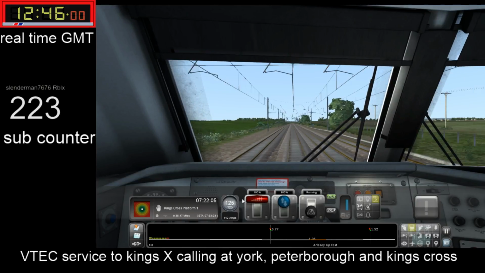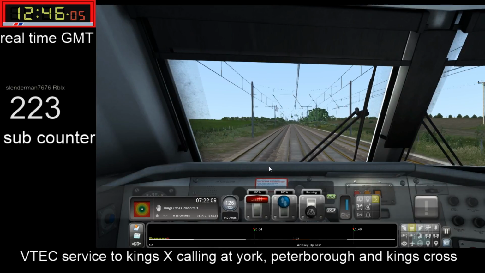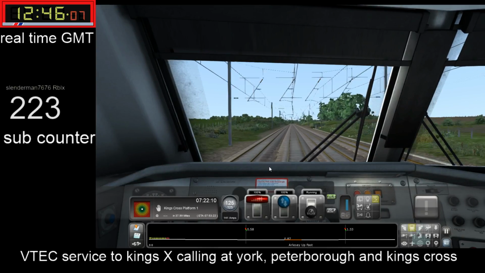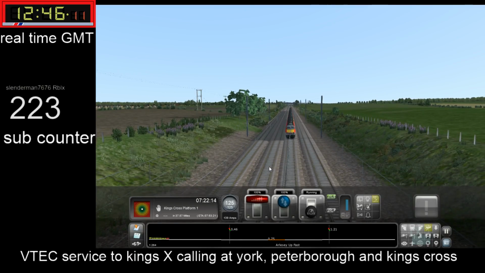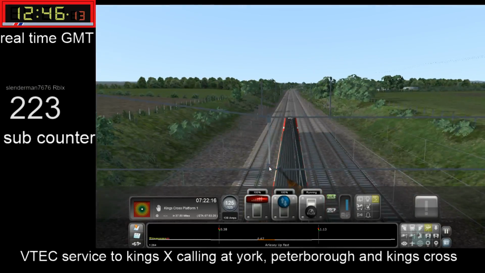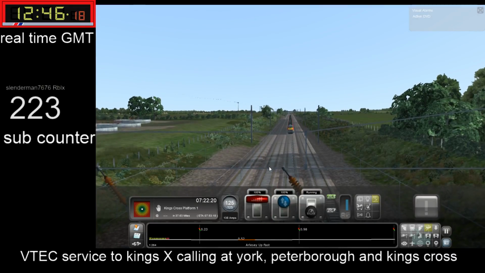Stevenage will be coming up soon. Doppler effect in this game.